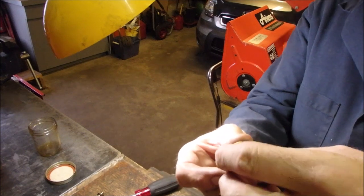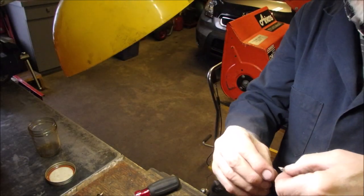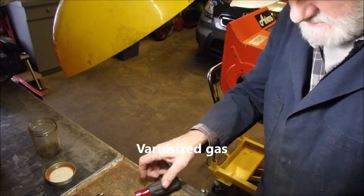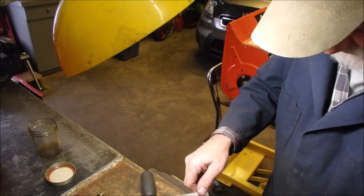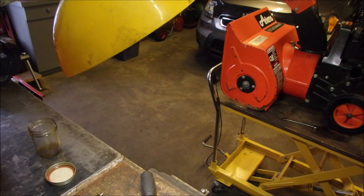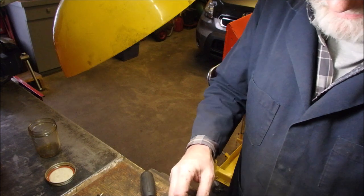Look at the tip of that needle, you guys. It's full of schmoo. So I'm going to put a new needle and seat in there, brand new, and that might cure it, but maybe it still could be puking out dirt, right? Oh yeah. Look at that. There's crap on the back of that.